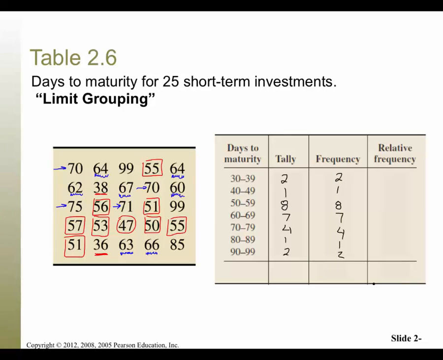Okay, and so then the frequency, if you total up all the frequencies, it's the total number in the sample or the population, whatever you're doing. So the total of frequencies should be your total in the sample. And then the relative frequency is the same information, but as a fraction of 1, right? As a fraction of 1.